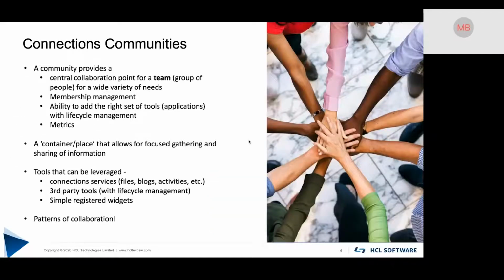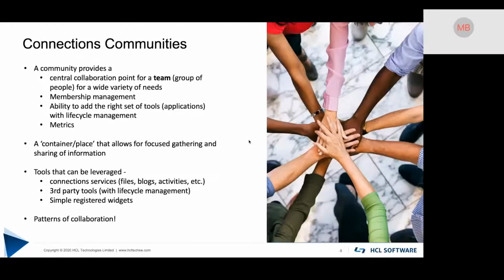I won't go into a big deep dive on Connections communities, but to point out that one of the pillars of Connections, other than profiles and files, of course, is communities. And the reason communities is a pillar is it provides a central collaboration point for a team. In a way, it could be known as a container or a place that allows for focused gathering and sharing of information.